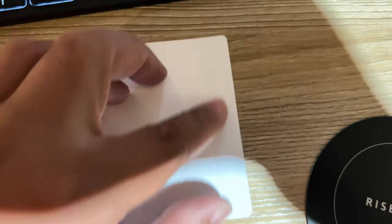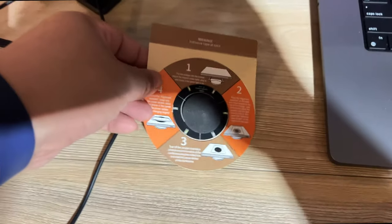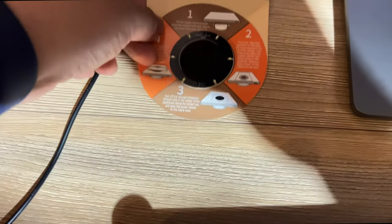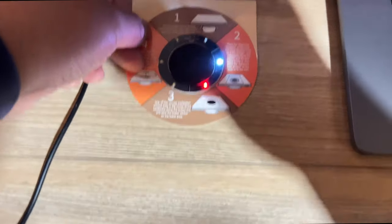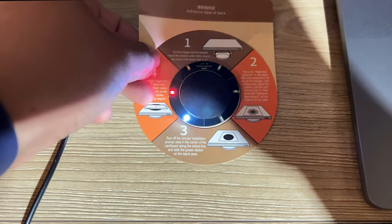Now that that's all good to go, let's rip off the double-sided tape on the light show so that we can detect where exactly our pad is. As you can see here, we're just following the lights, making sure that all the lights are lit up before we stick this on. Once you find the right spot, it should have all the white and red lights all lit up like this.